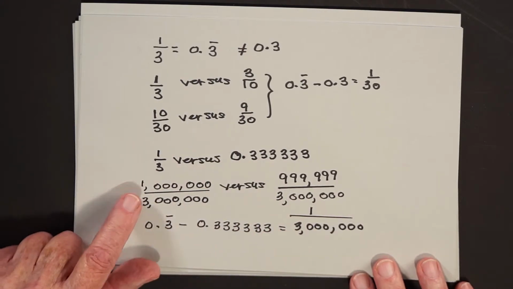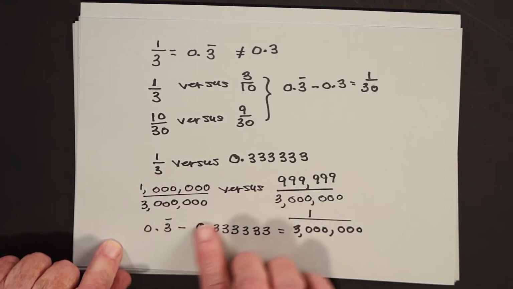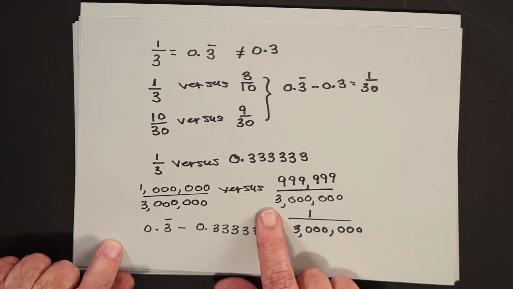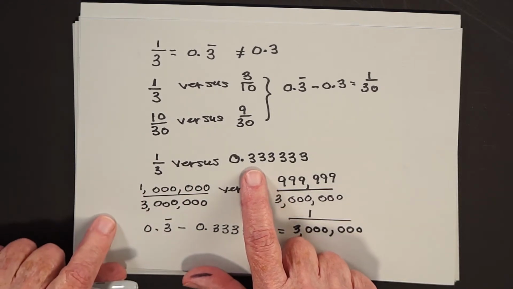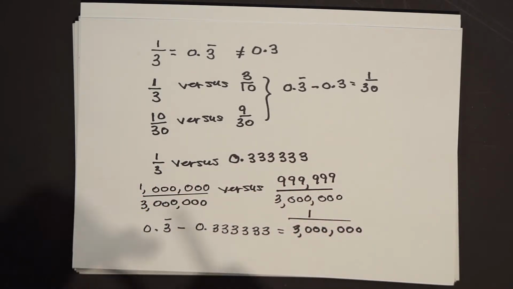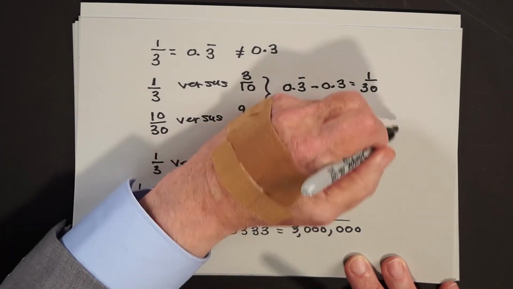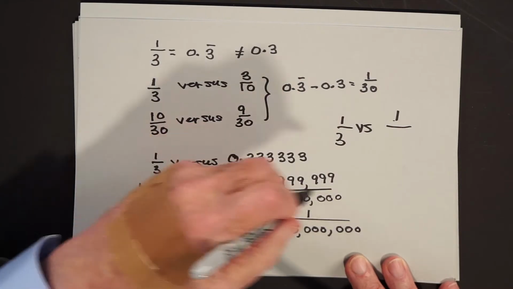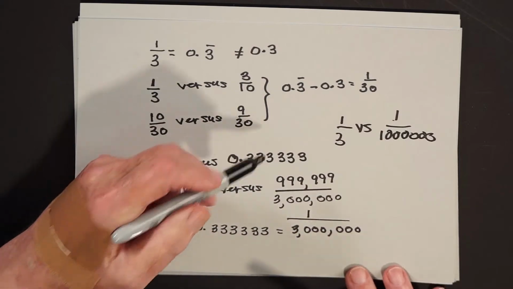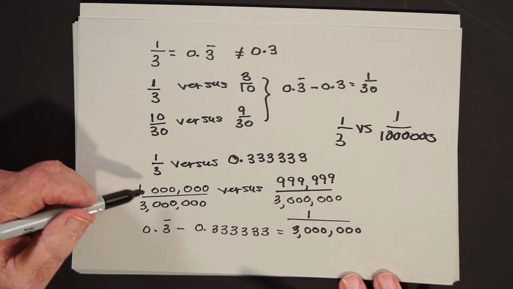I'm looking for 1/3. I can't compare these because I need a common denominator, so I'm going to multiply by 1,000. So the numerator here would be 3. I'm multiplying this one by 3, this one by 1,000. I probably should have written one more step in here. I'm comparing 1/3 with a 1 over a 1 followed by 6 zeros. And now to compare these, I have to multiply the 3 by 1,000 and 1,000 by 3.